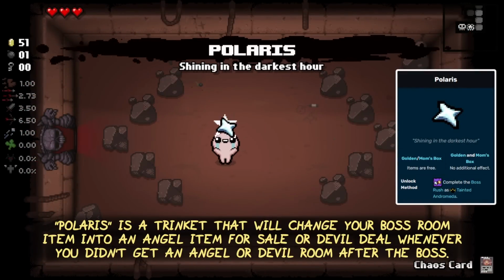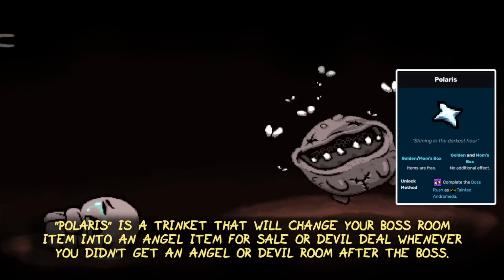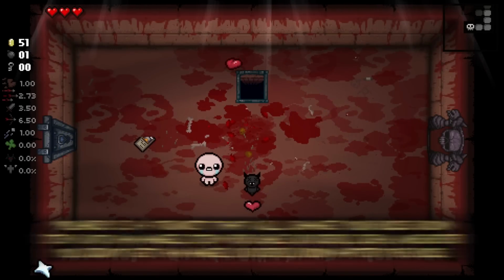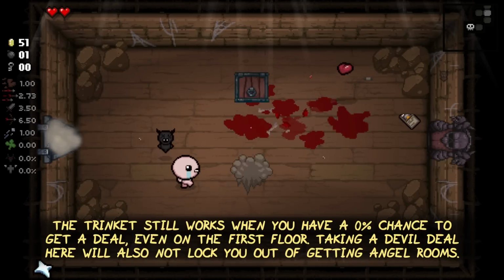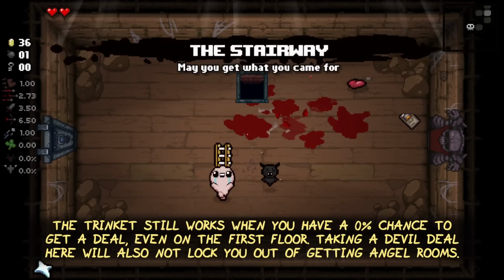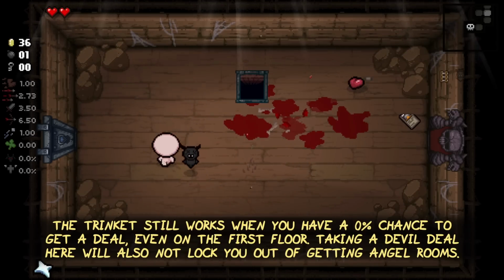Polaris is a trinket that will change your boss room item into an angel item for sale or a devil deal whenever you didn't get an angel or devil room after the boss. The item still works when you have a 0% chance to get a deal, even on the first floor. Taking a devil deal here will also not lock you out of getting angel rooms.